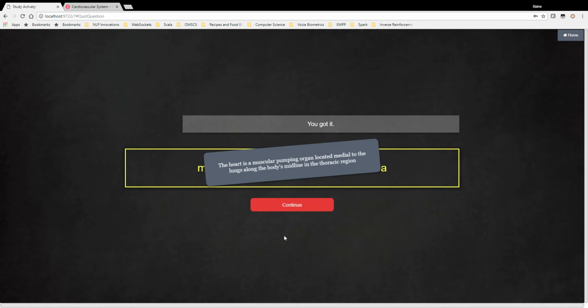And you can also select the parameters and set up the algorithm here that's evaluating the short answer question, so you can decide how strict you want it to be in terms of how close it has to be in order to get it correct.